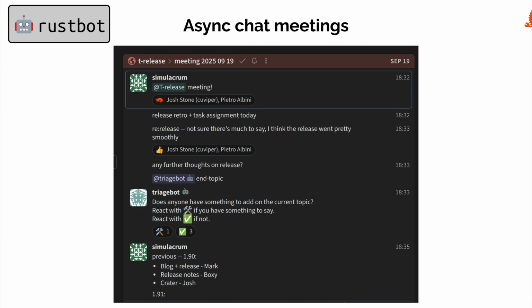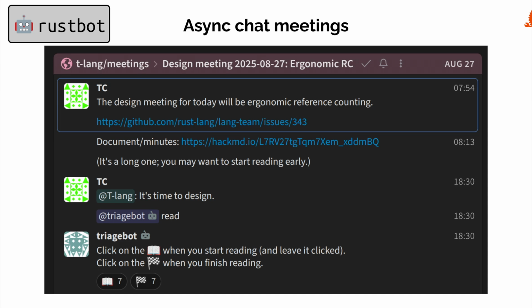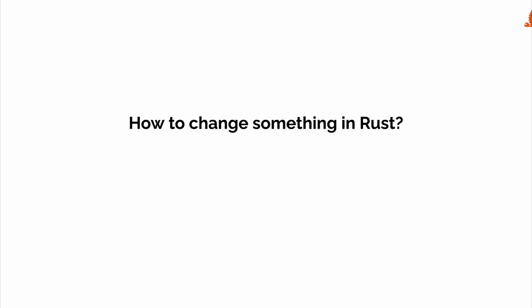Most of our meetings actually happen directly on Tulip, and we have tooling that helps with this, right? So we just synchronize at this time, we will be at Tulip and we'll be chatting together, have a meeting in chat. And we have a Rust bot, which does a lot of things. For example, it helps us manage the topics that we are talking about. Or if there is a shared document that everyone is reading, we can synchronize whether people have already read it or not. Right. So that's the governance structure.